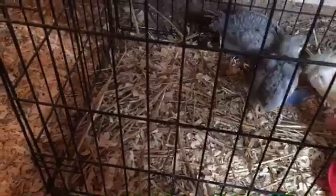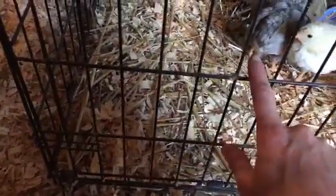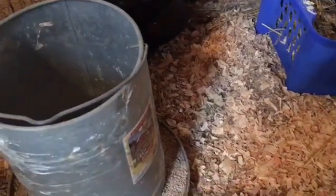So what I did is I brought her in here and I put her in this cage. And I left her in here for a couple of days to assess the injury and the potential of her. Well, after about 3 or 4 days, we quickly saw that she was eating, she was drinking in this cage, she was trying to get around, and I was giving her everything that I could in terms of supplements. She was still even laying eggs. So I hung with it. Well, here she is. Now she is still in what I'm calling my infirmary stall.